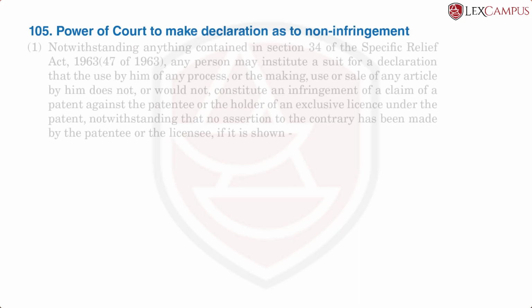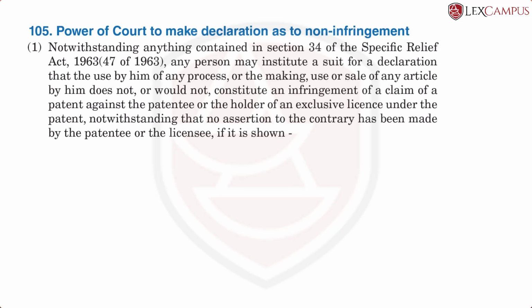In 105, the potential infringer can approach the court and seek a declaration that the process that he is using does not constitute infringement. So, it is a declaration of non-infringement. We had already mentioned the defendant in an infringement suit can claim the defense of non-infringement. So, the defense of non-infringement is just a defense.